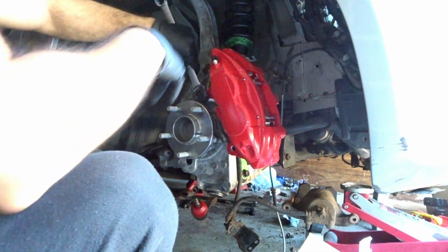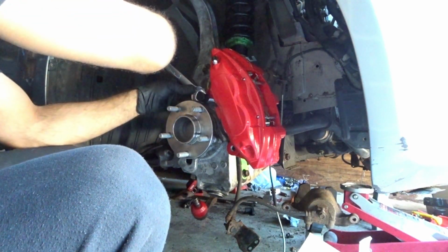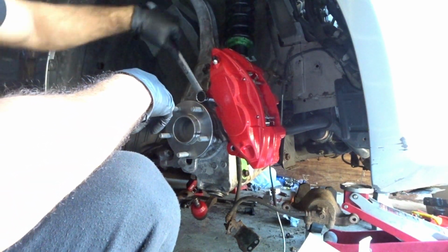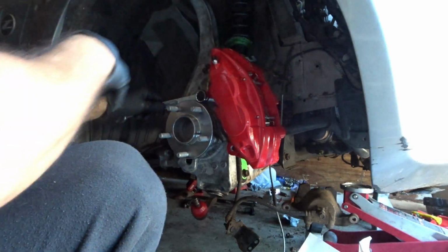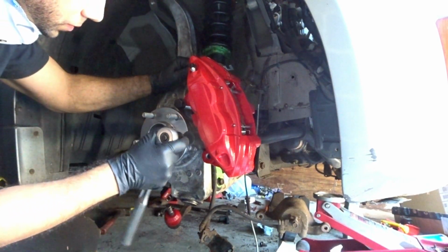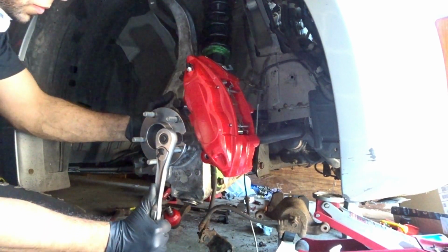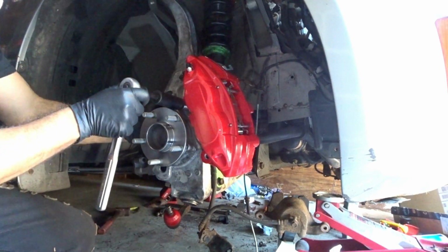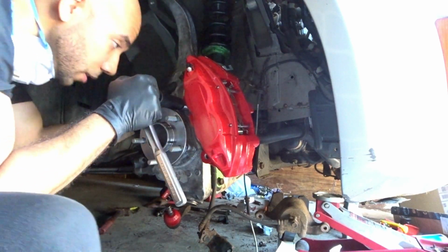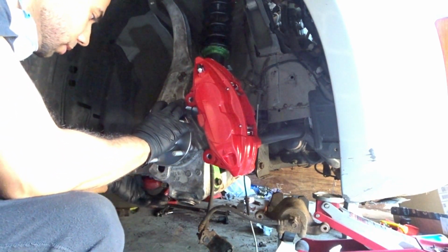Unfortunately, I gotta tighten this one like this because the hub, for some reason, interferes with this bolt. There we go. I think I may be able to torque it now that it's down like that. Okay, so let me just put this tie rod in real quick.